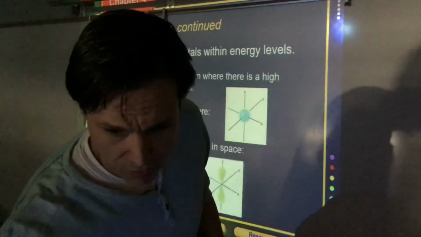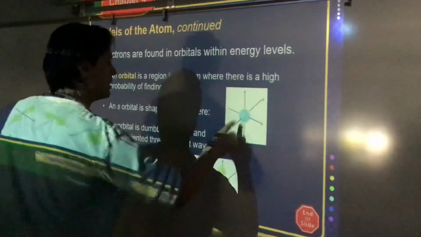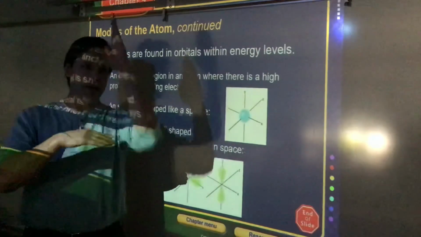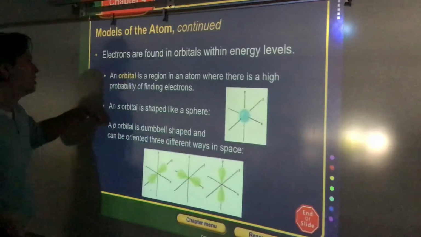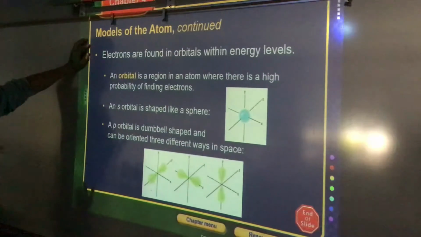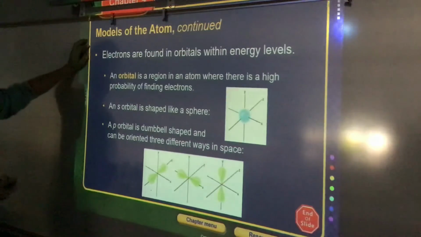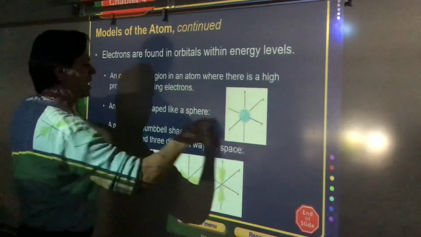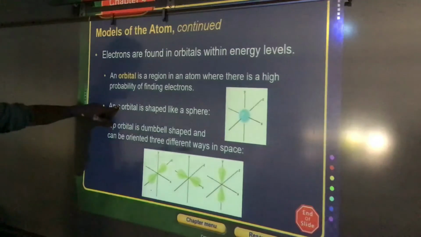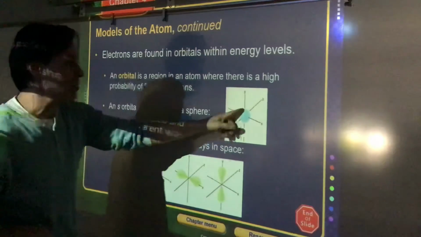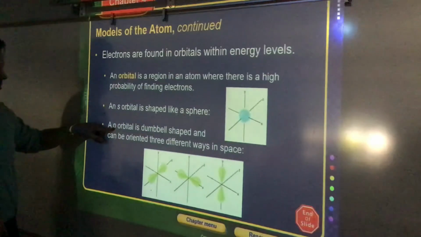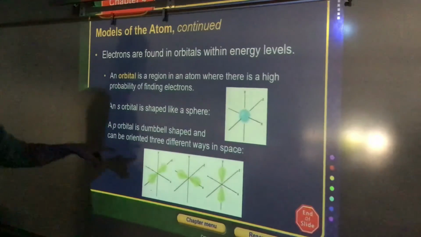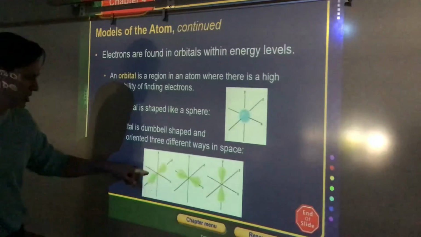Okay, so the one thing they were accurate about is the shapes. So, you got your X, Y, and Z axis. So on a 3-dimensional, it's like a circle, okay? So there's actually different types of orbits, what they call the S orbital and the P orbital. And they don't really correlate with the shape, but they actually do. So the S orbital, because it's shaped like a sphere or a ball, that's why they call it the S orbital. And the P orbital, okay, is more like a dumbbell, all right, or a figure 8, right?